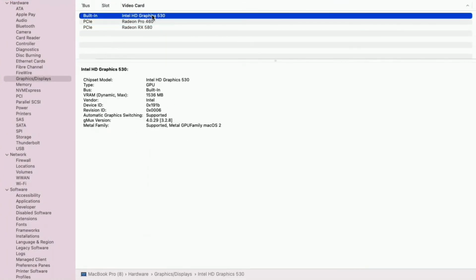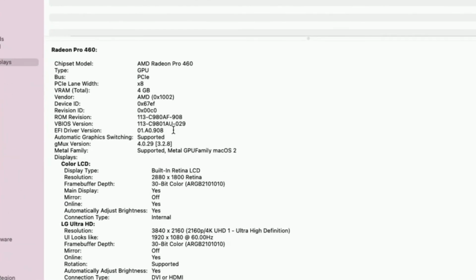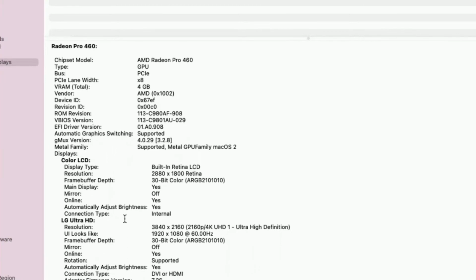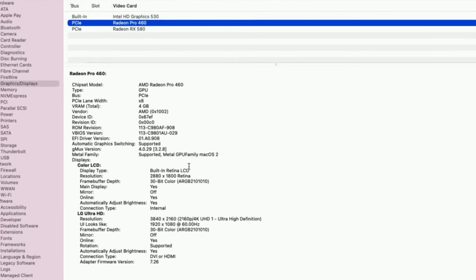So Intel graphics right now, nothing, all right? The internal Radeon, here, let me zoom this in for you. The internal Radeon right now is powering the Retina display on the laptop. Right, it's doing what it's supposed to do. And the monitor. See that? That 4K?